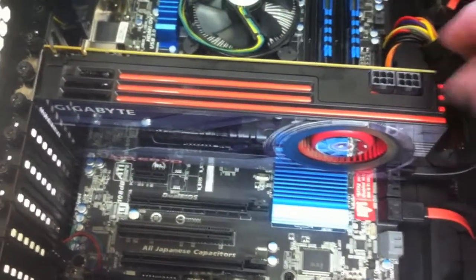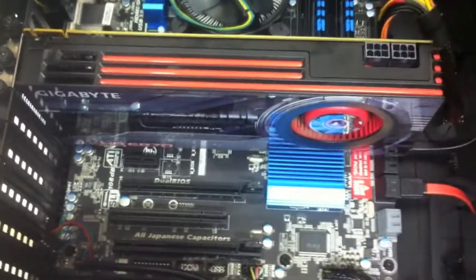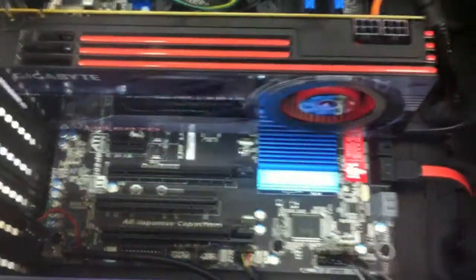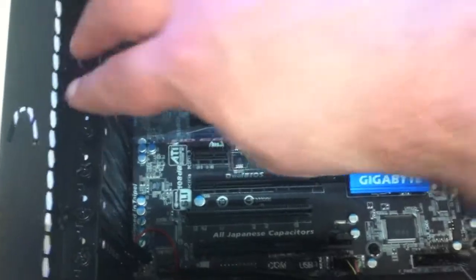Just be careful. Some of these cards are actually quite big and quite heavy, so you've got to make sure it doesn't snap off the chip there when you put it down straight. Once it's put in, you just need to screw the two screws in to make sure it's in there tight.